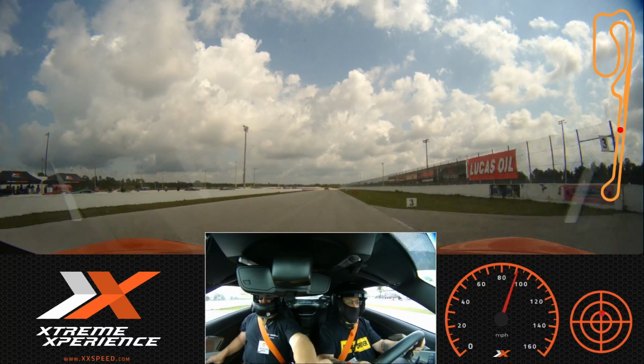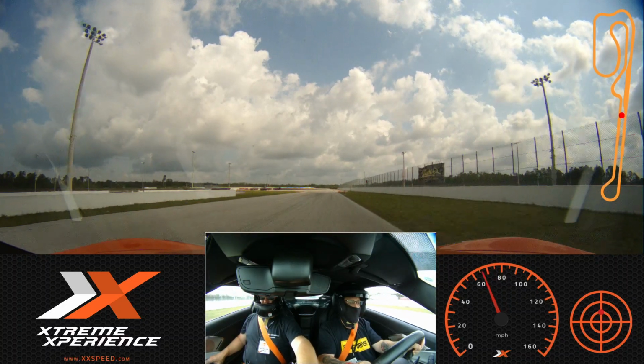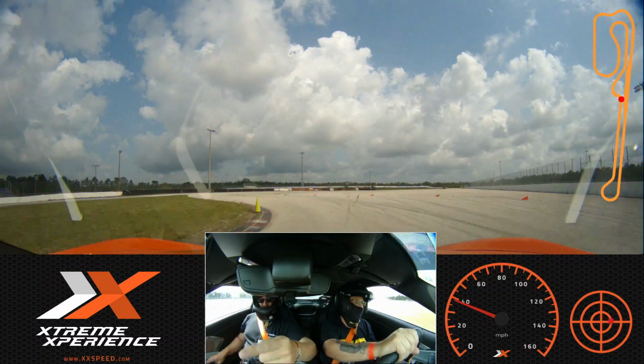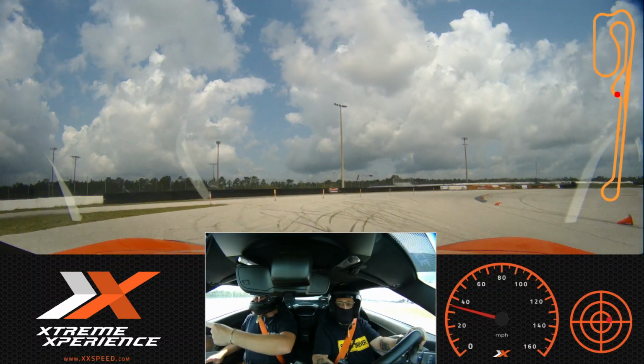And lift. Good job on those brakes. And go ahead and melt off. We're going to go my orange down to your green. Make sure you get all the way up to those squiggles, put your tires on them. There you go, back over to my green.